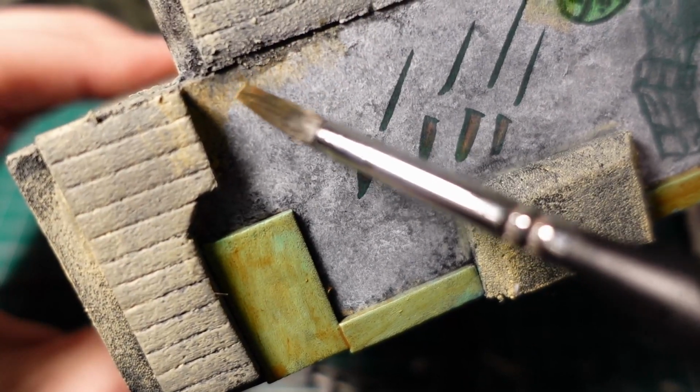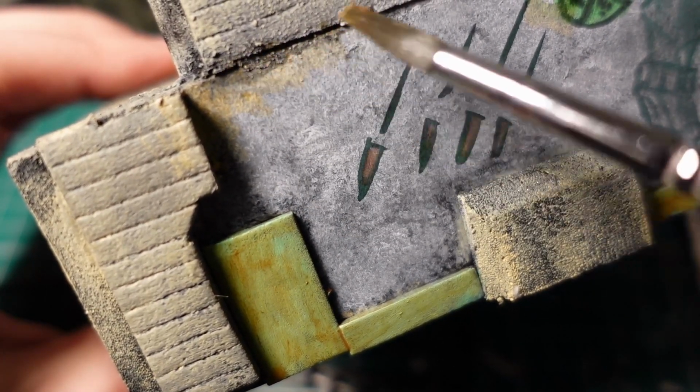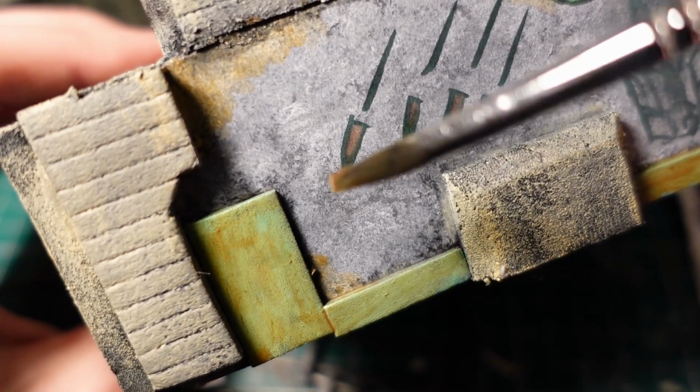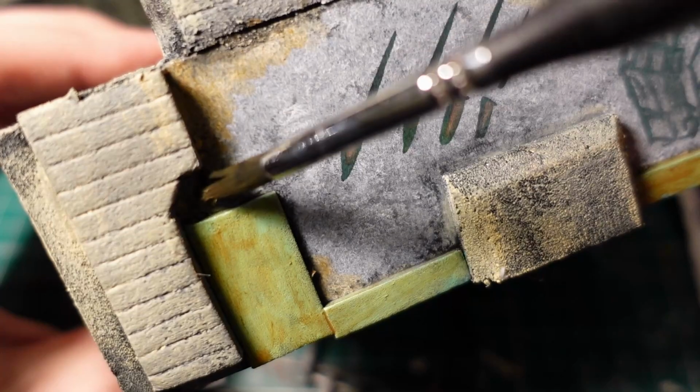Using the same mixture, I then went in around the corners and on the edges between the concrete and the plaster panels, so you get a bit of grime building up in the recesses.